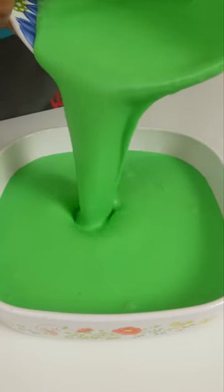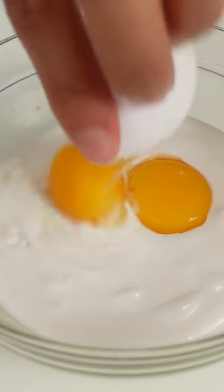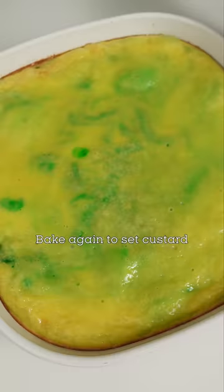Typically, cassava cake is plain or flavored with vanilla, but I wanted this one to have pandan flavor. It's baked twice if you want it with a custard topping, which I highly recommend. Otherwise, you can just top it with coconut cream curds or freshly grated coconut.